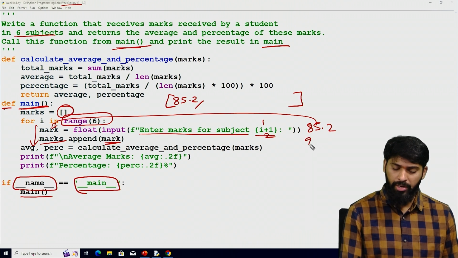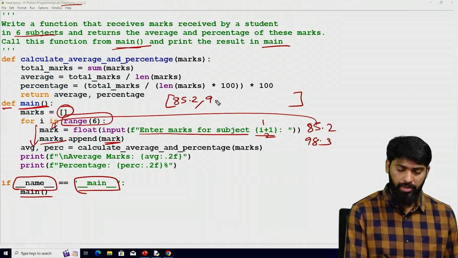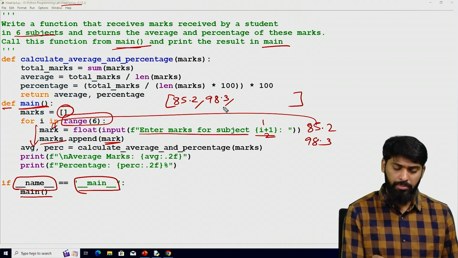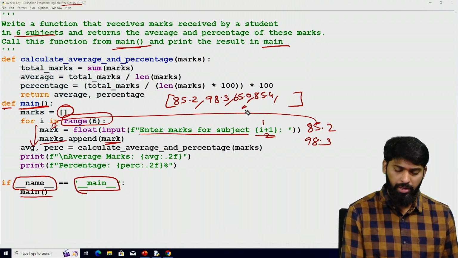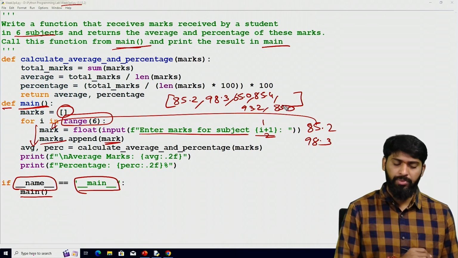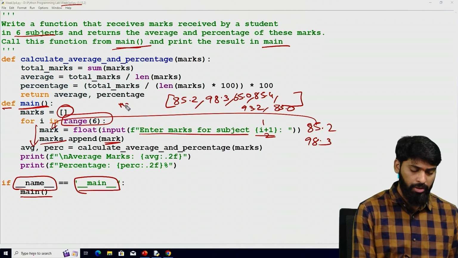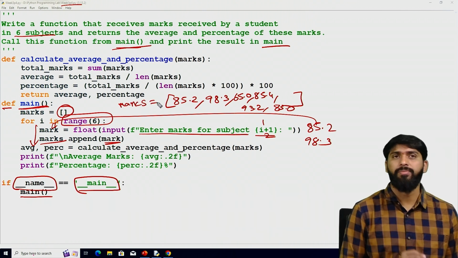Now I enter 98.3. Similarly, I enter all the 6 subjects: 65.0, 85.4, 93.2 and 85.0. Okay, now so these values are stored in a list called marks.